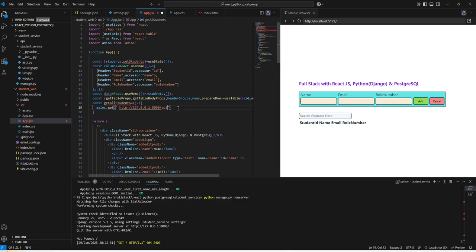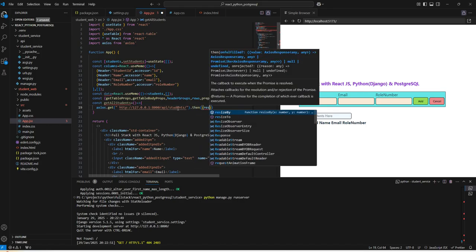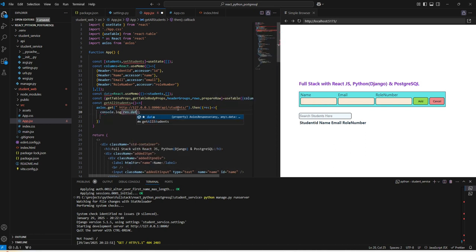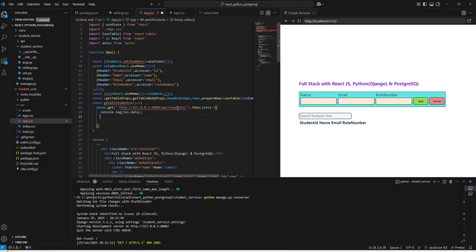After this we are going to use /api/students, and here we are going to collect the response, and we are going to log the response.data. And next thing we need to do is set students as response.data. This list, whatever we are getting as response data, we are setting as the student data. Okay, now we can save it.